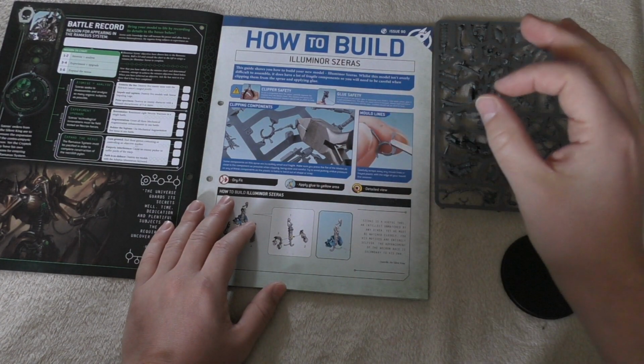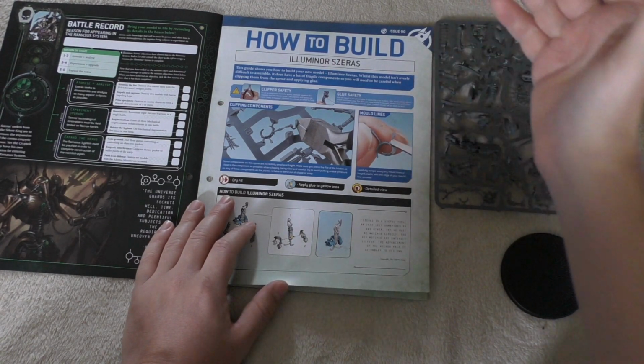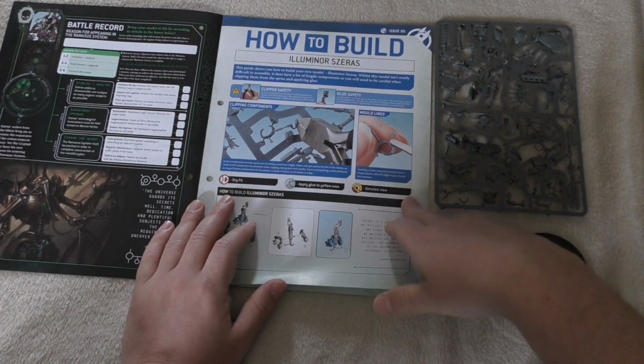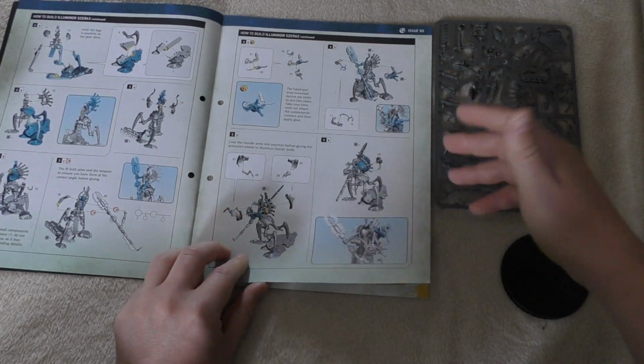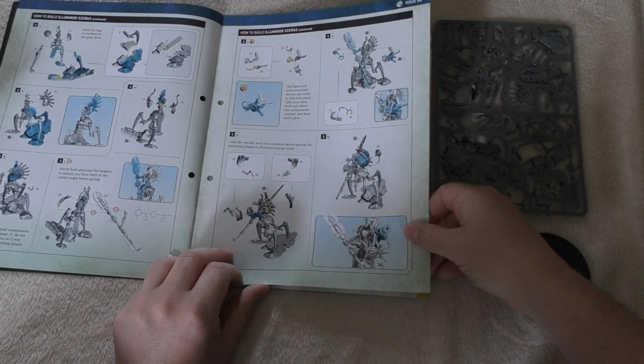What I would like to see them incorporate in future subscriptions is a difficulty level in terms of building and painting. That would be awesome. So they could rate it out of 5 maybe. You know, I'd say this is a 5 out of 5 for difficulty. Painting, again, might be a bit tricky, getting in the nooks and crannies if you build him.